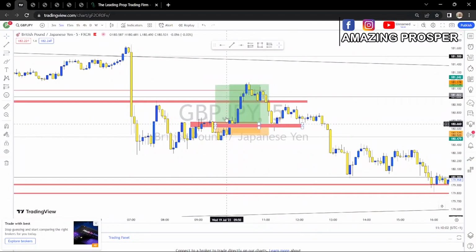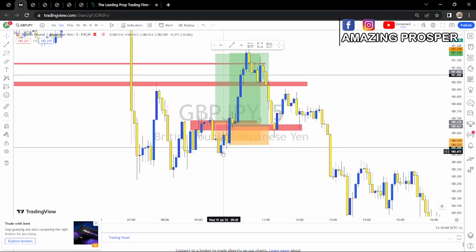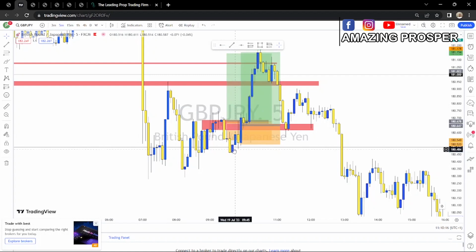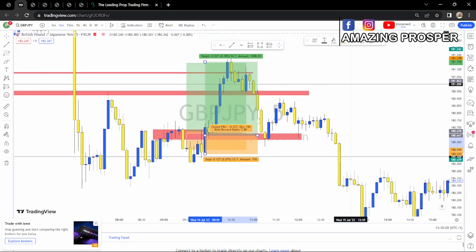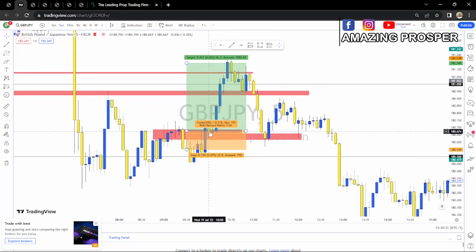So look at it here. I was literally seeing all these wick rejections, this one, but the body was big. This is a kind of confirmation. I saw that the market was rejecting these zones from going down below. So I was looking for a confirmation candle that will show me that this market is going to go bullish. So I saw this bullish engulfing candle here. Where I got in was on this one, on this doji candle.